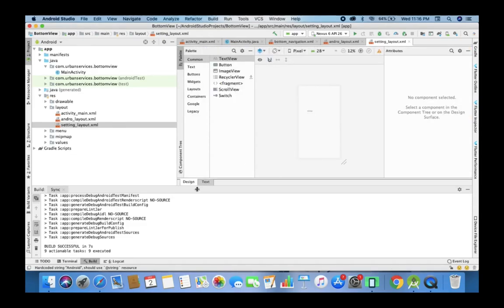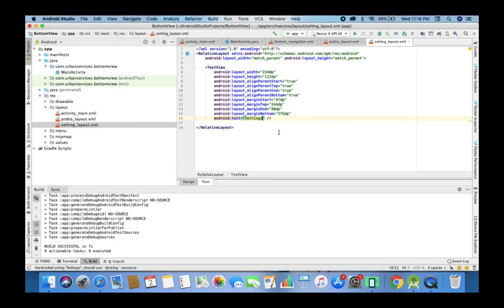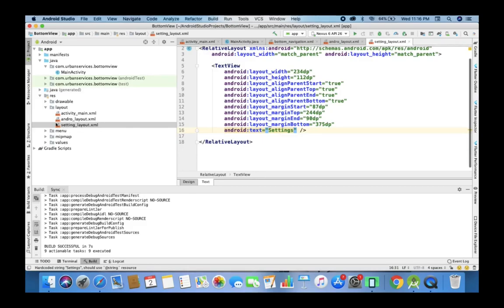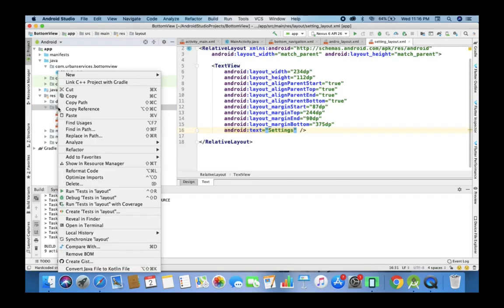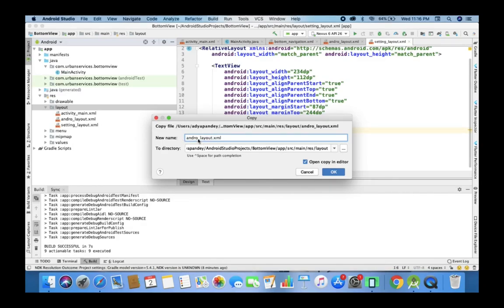I'll provide different colors to them later. On top inside the relative layout you just use this Android background. If you have any problem understanding these layout features, you can watch my previous videos, where I have gone into great detail about the minor aspects of this designing.